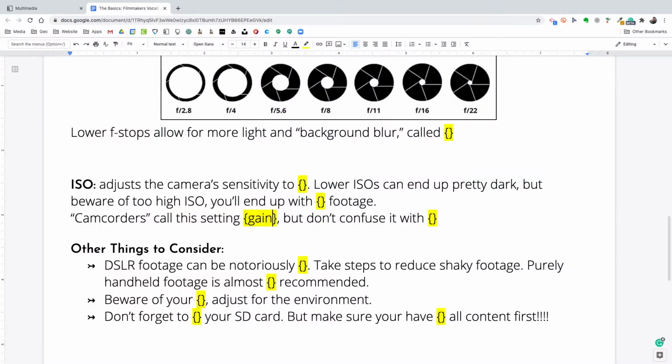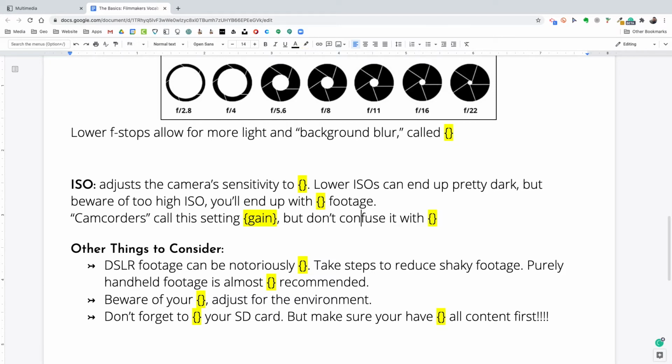Both gain when you're talking about video and gain when we're talking about audio do actually have kind of the same effect. It's kind of the same principle, but let's not get carried away. So anyway, if you're looking for the answer here, gain, but don't confuse it with audio, because it is used the same.